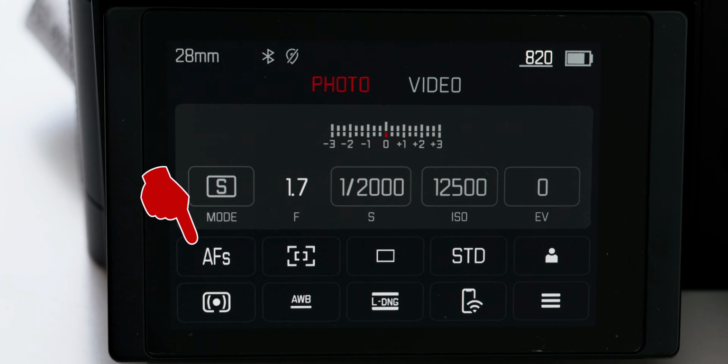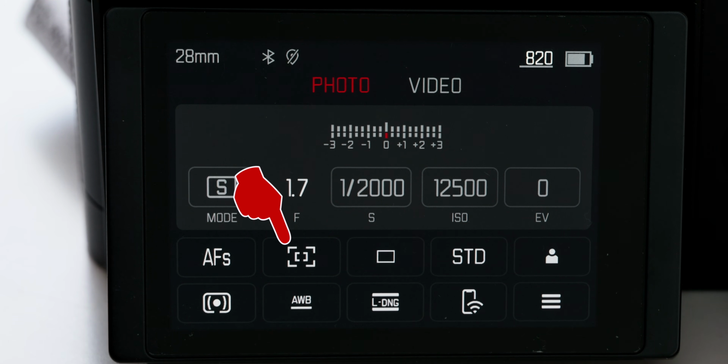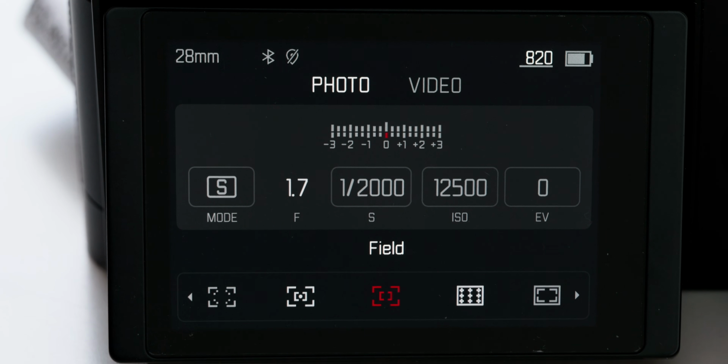In the second row, we have our focus mode. I have it on single. The second field is the AF mode. I have set it on field metering. I always use field metering because this gives me, from my work, the most flexibility. I don't work with the all-automatic mode because then something gets in focus which I don't want. Sometimes when I do portraits, I switch into the face eye auto detection mode, but sometimes I also use the field metering because I feel better in control.